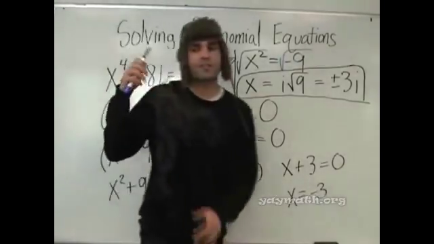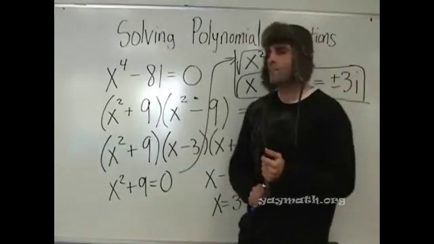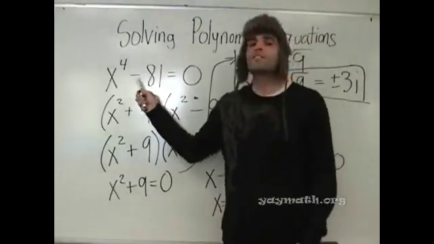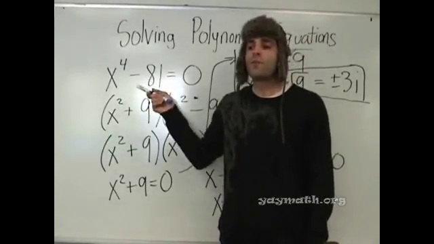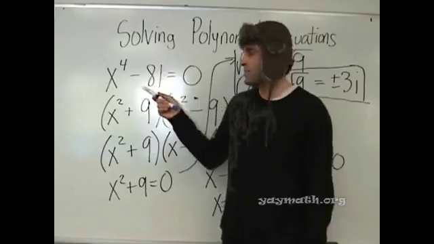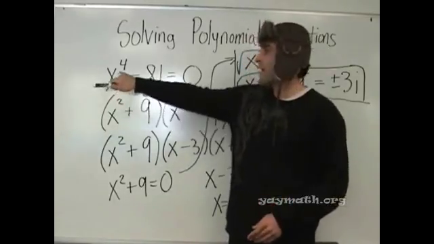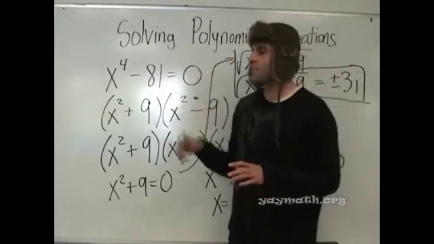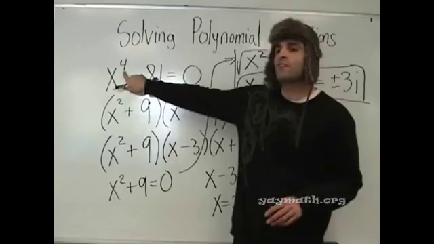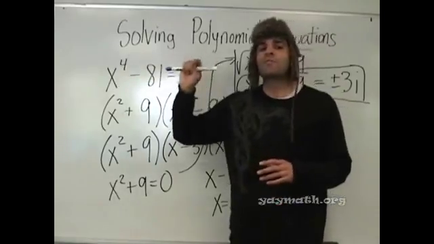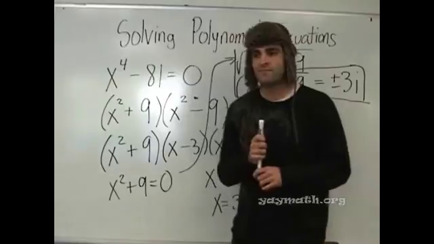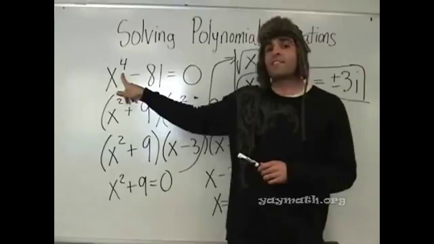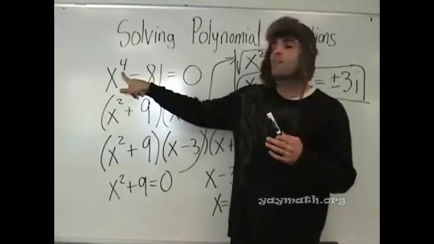And here's a preview for the thirsty minds that you are. We're going to talk about it in the next lesson, next video. What degree function is this? Fourth degree function. It's an even function. Degree is the highest power in the whole situation. What you're going to see is that the degree of the function is the number of solutions that exist. So how many solutions exist to this problem? 4.